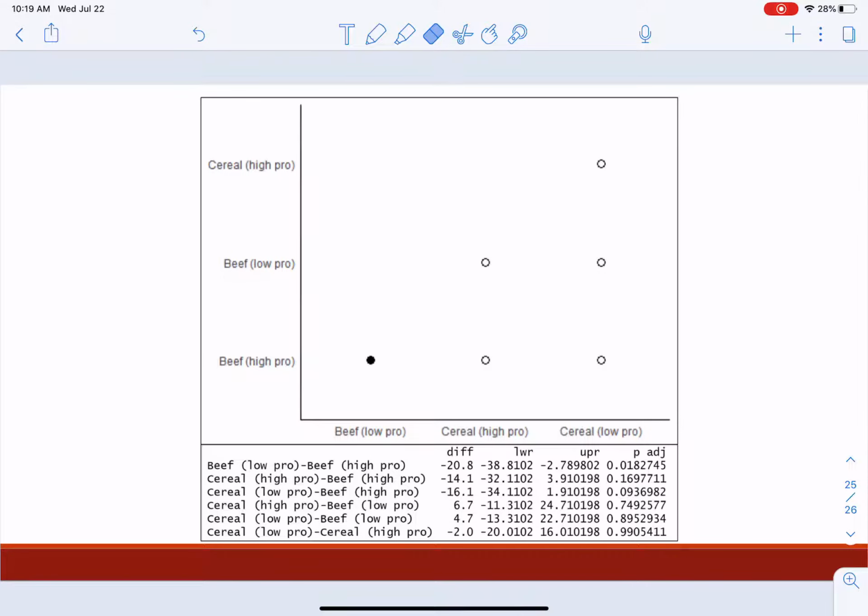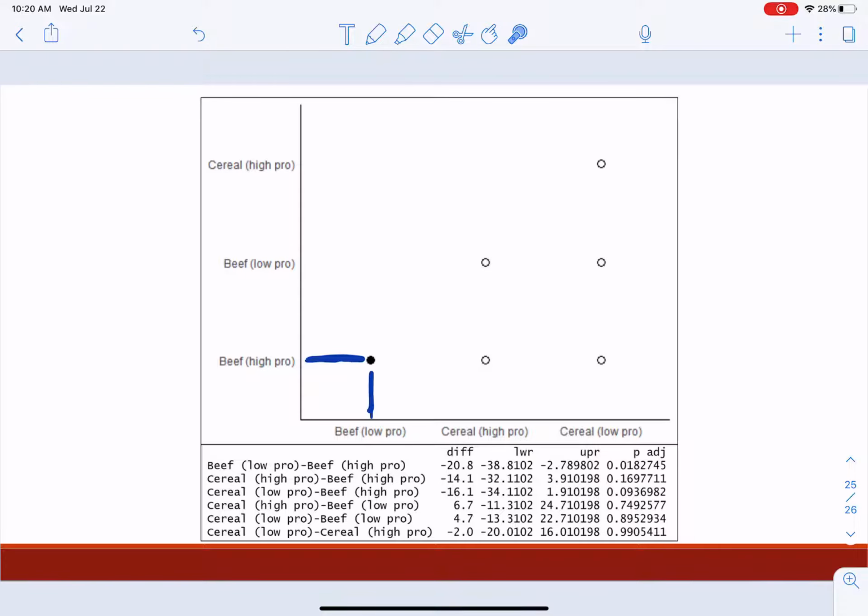That's that whole process. But this is a baby of mine. This is what my research is in. I make these figures of tests to help you see the differences a little bit easier. So essentially, if you see a white dot, that means there's no statistically significant difference between these two groups. So you can kind of trace up and over. But if it's filled in, there's a statistically significant difference between these two groups, beef and the low protein, beef and the high protein. And we see that here, 0.018.